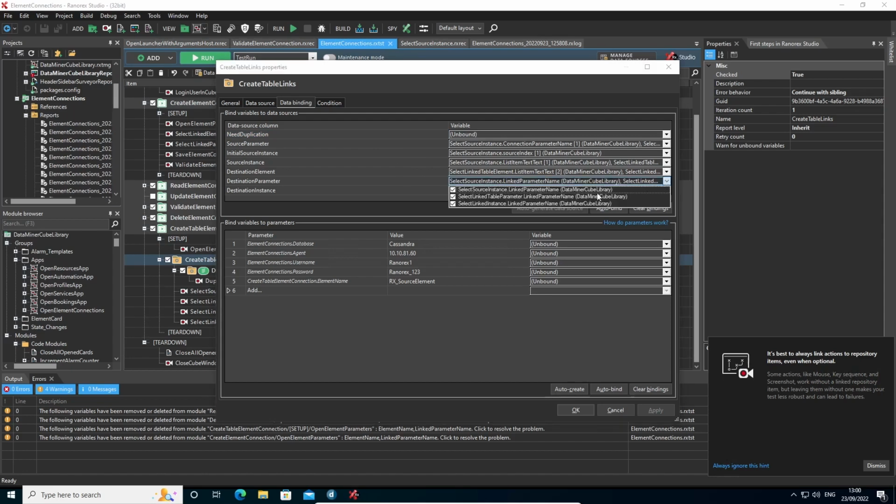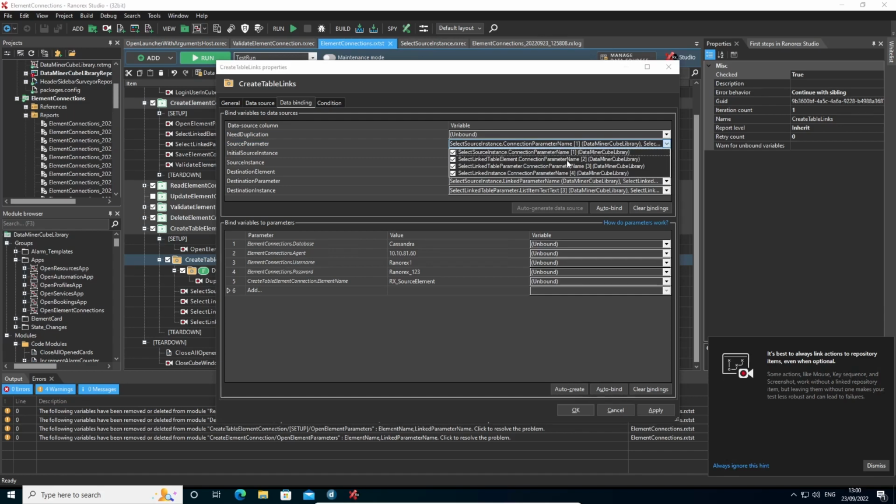Let's see, select source instance, parameter name, okay, and in the source parameter, this is also looking correct.